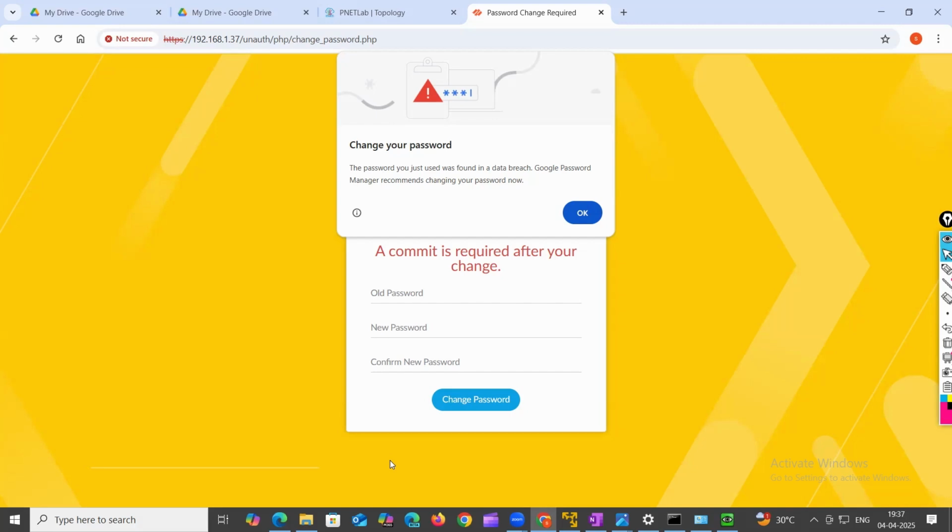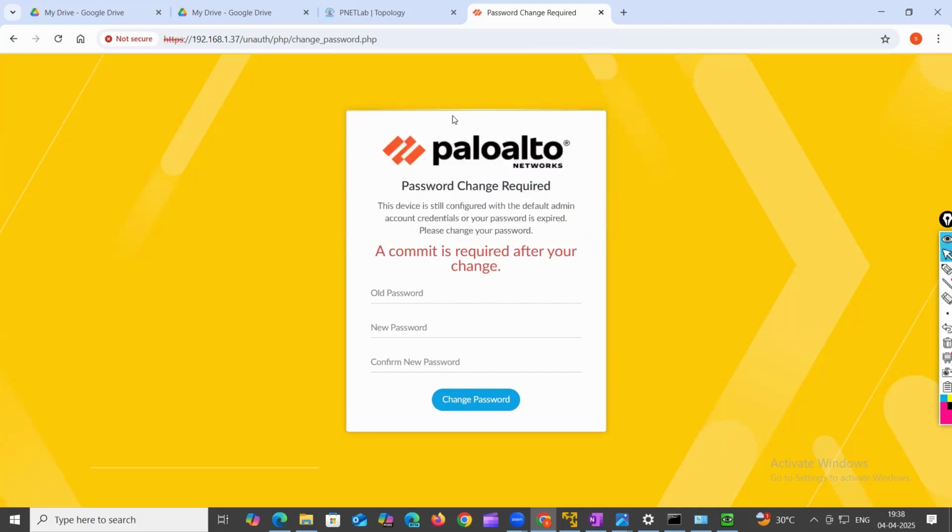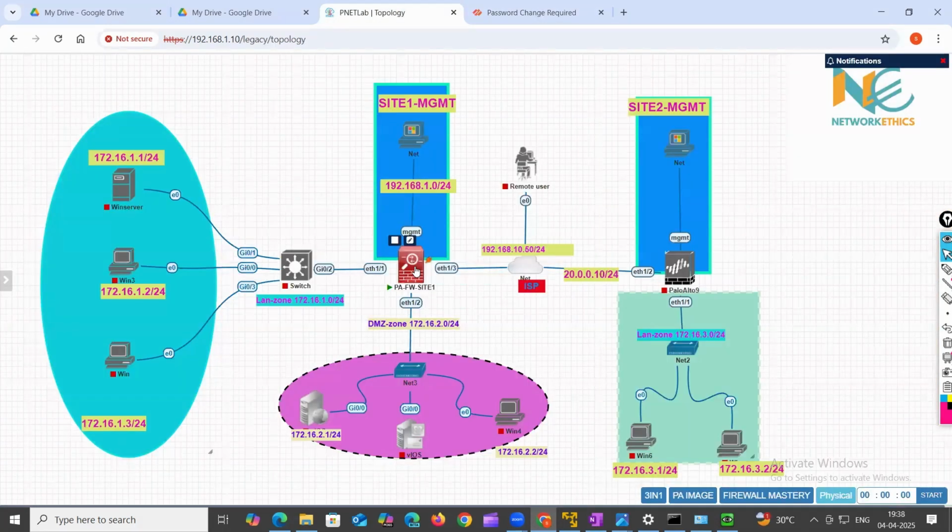But now the concern is I don't want to use my predefined IP schemas. I want to configure the IP manually, right? So through CLI, I'm not going to access the GUI console first. I'm going to access the CLI console, guys. Okay, so now go to the Palo Alto firewall native console.